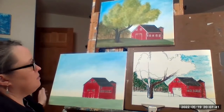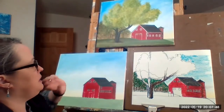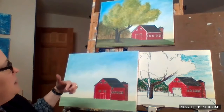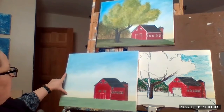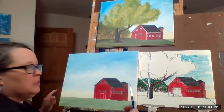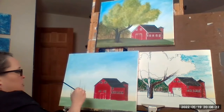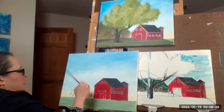Okay. Now, let's come over here and we're going to do these trees in the background, and then after we do the trees, we can do the big tree. So, trees in the background, kind of like we colored them. Keep in mind that these trees over here are going to be a little shorter, and then we're going to get a little bigger over here. I'm just going to grab my medium mommy brush and literally just flick up a few lines. Shorter lines over here. I just grabbed red by accident.